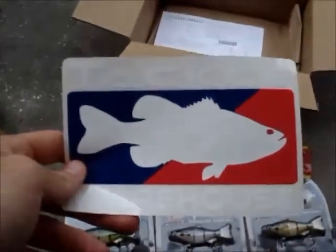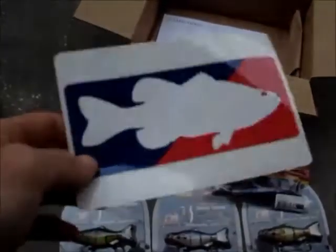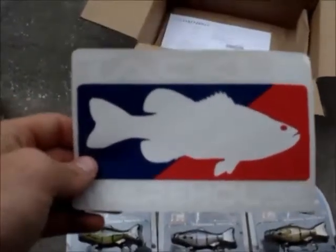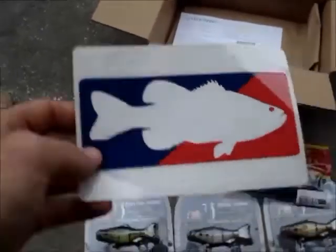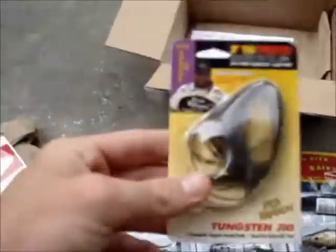This came in with it. I guess it's a bumper sticker for the car that I have. I don't have a car. Well, let's just say I have a lime green Lamborghini. Let's just say that. I can put it on that. I mean, it's not going to wreck the paint or anything.